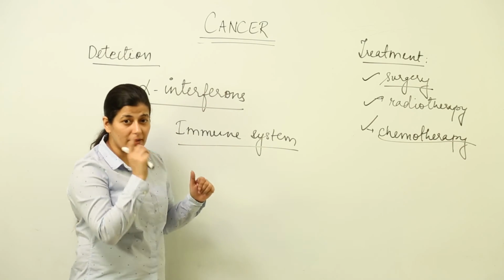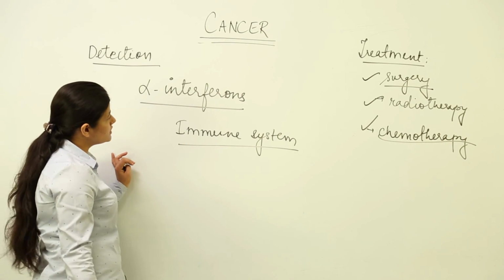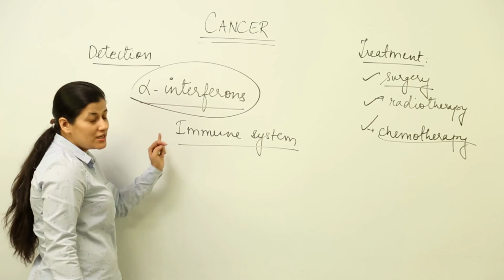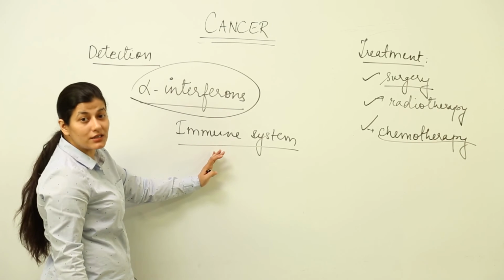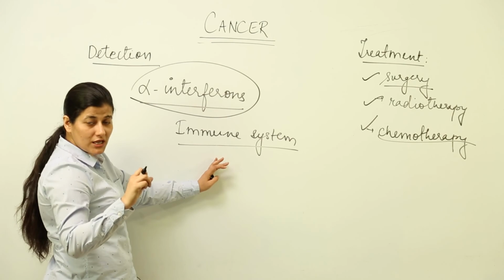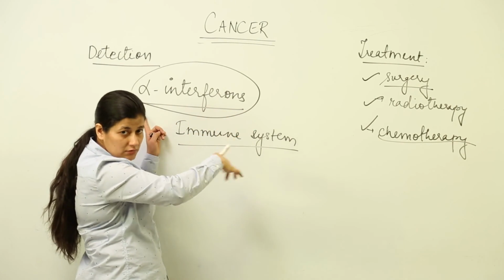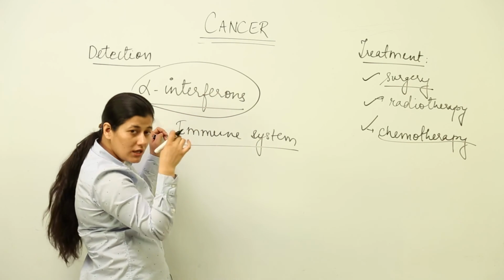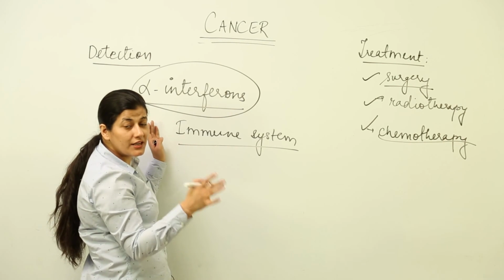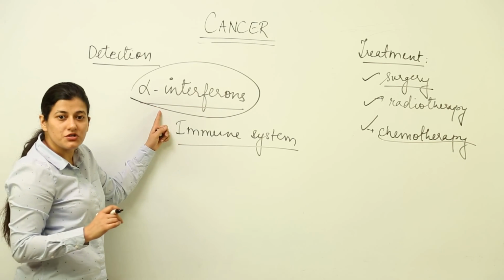Now, in order to overcome that deceiving of the immune system by cancerous cells, the body is often given alpha interferons so that the deceiving of the immune system could be curtailed. The cancer cells are deceiving the immune system, because of which the immune system is not able to take care of the cancerous cells. Now, the alpha interferons which are given externally, inserted into the body, make the immune system more active so that it cannot be easily deceived by the cancer cells. This is one line of treatment that is given to cancer patients.